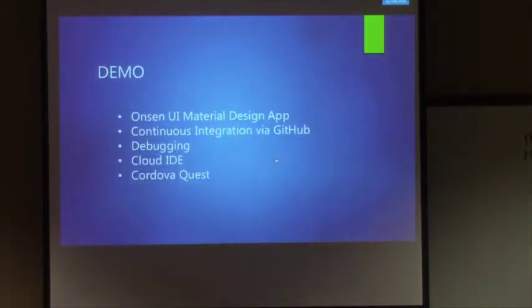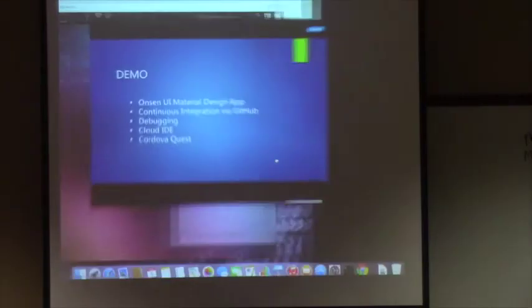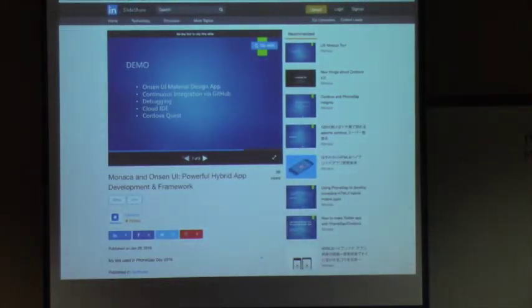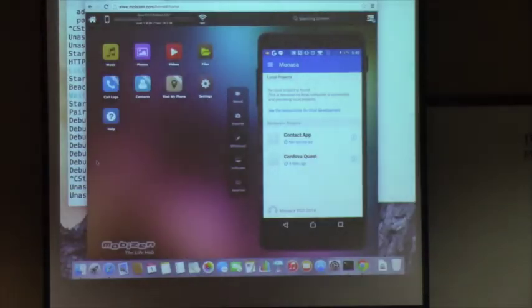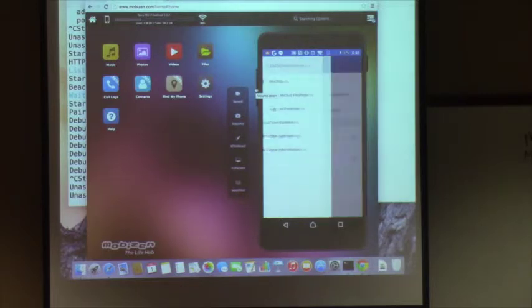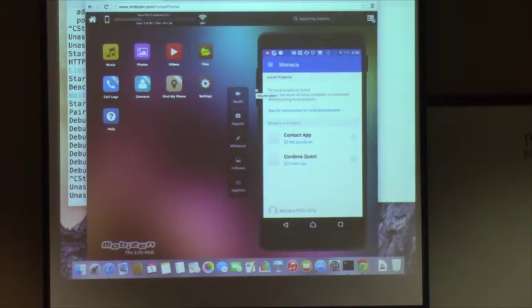So from here, I would like to do some demos, 5 demos maybe, if time allows. But actually, this computer is not my computer, so I'm not sure how much demo I can do with this. But I'll try. Oh yeah, it has a little bit of network latency, but the screen you see is actually the screen on my device, my Xperia.